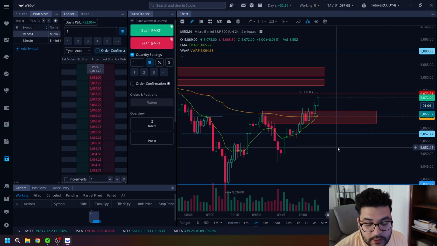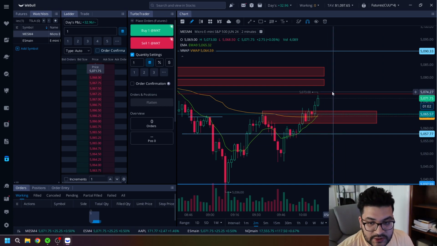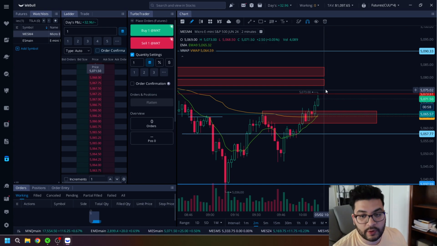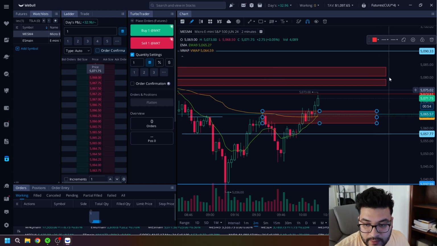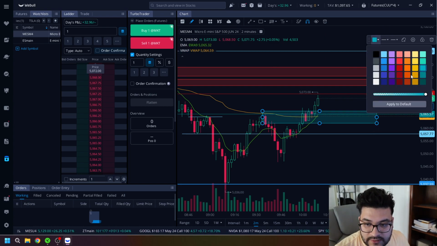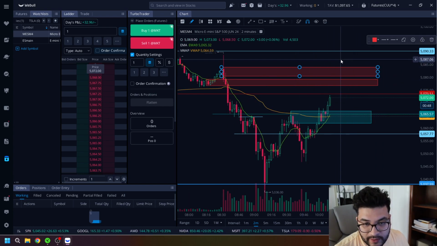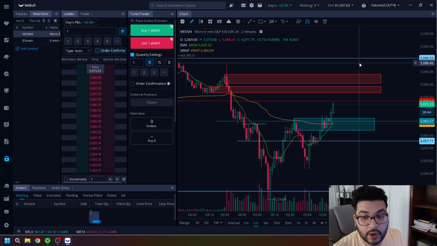Colors do matter. Colors mean something, at least when I'm charting something. And watch, this is a resistance line. If it closes above this, the resistance line will turn into a support line. But then you have these two boxes, right? So this turned into a green box, and then you have these two boxes. So you have a lot of resistance coming your way. Once all this resistance gets crossed, you can look for a long opportunity.